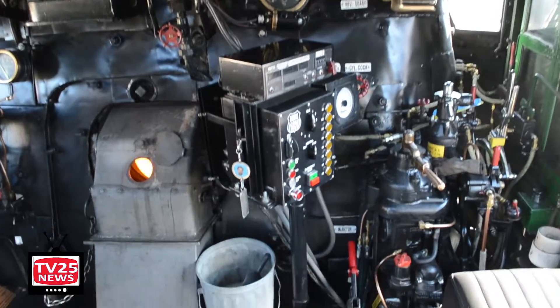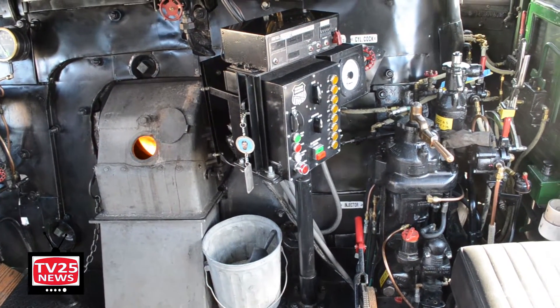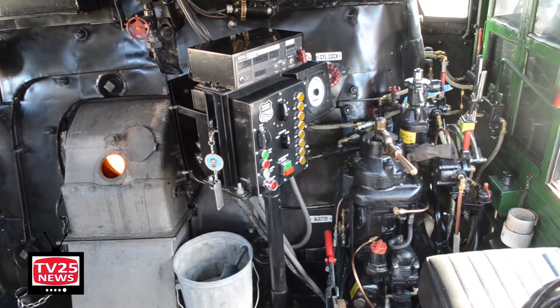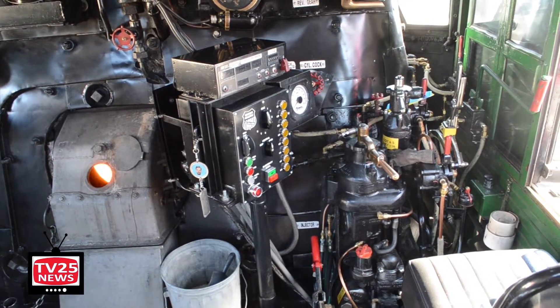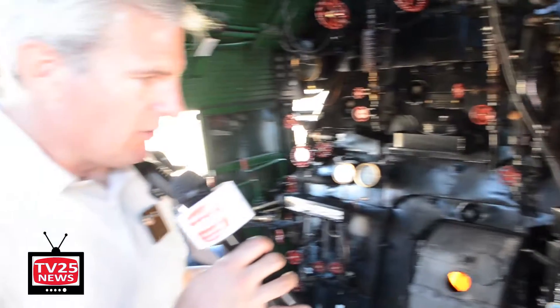The functionality of this system is designed for this locomotive and for the way we operate those trains. A 26 system — the modern system — would work, too, to some extent. But bearing in mind, that system was designed for diesel locomotives. The dusty, dirty environment of a steam locomotive brings its own set of circumstances, and this system here was designed for a steam locomotive. When we took some of it apart, especially the air filters, it was clearly designed to not be maintained and to run dirty for a long time.